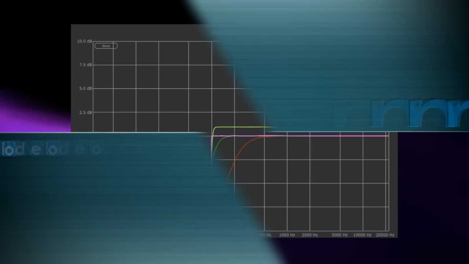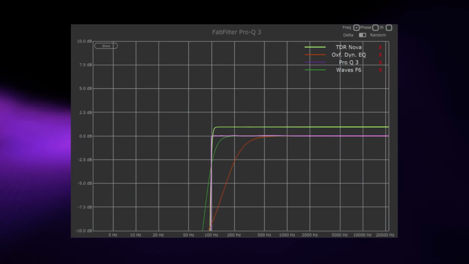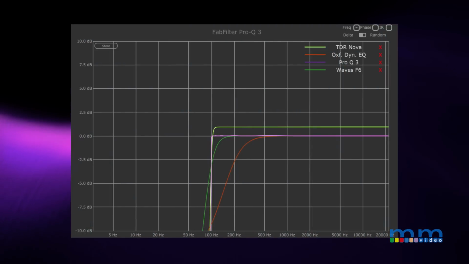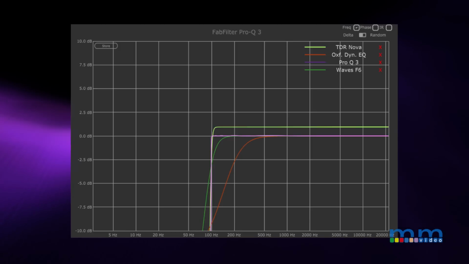Next up, we're going to show off the steepest cutoff available to you in each plugin. Now, these all have the same Q setting of 1 and a cutoff at 100 hertz. I decided to just compare the low pass cut because that's a thing that we very commonly want to do. And some of these plugins were not necessarily made to be super intense. The Oxford Dynamic Equalizer was certainly not meant to do this. It was meant to just shape the spectrum, massage it into place. And so this is a little unfair for some of them, but most of them offer quite a substantial cutoff.